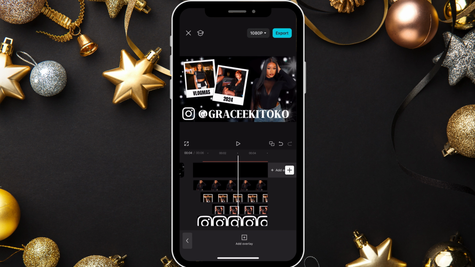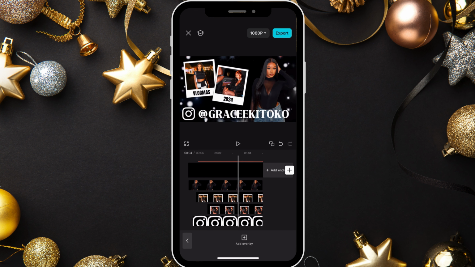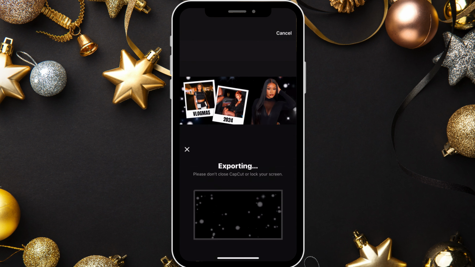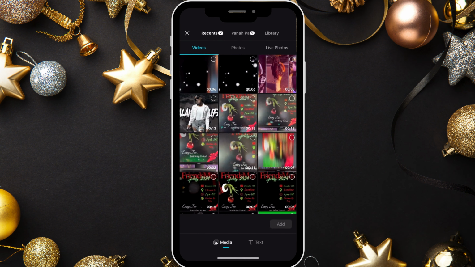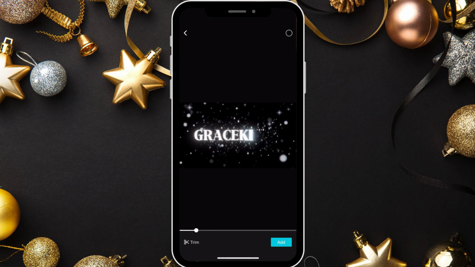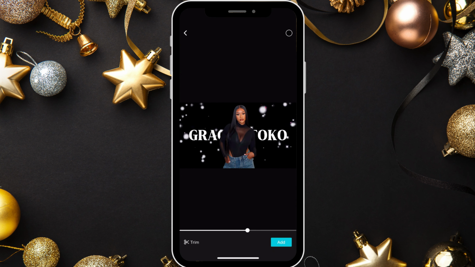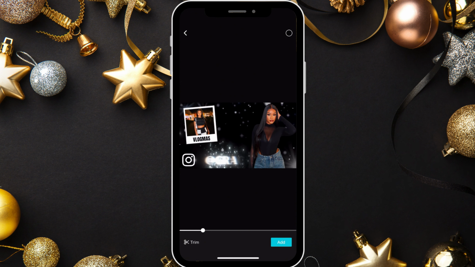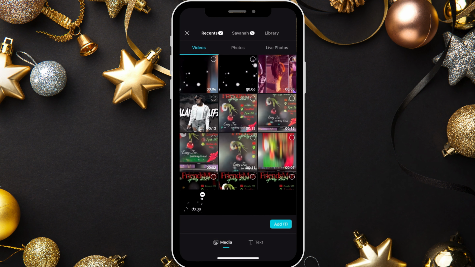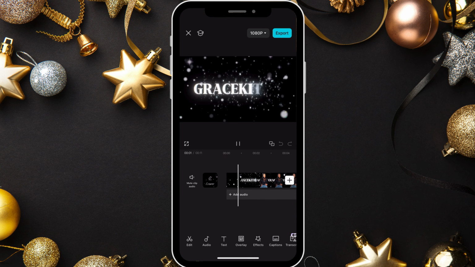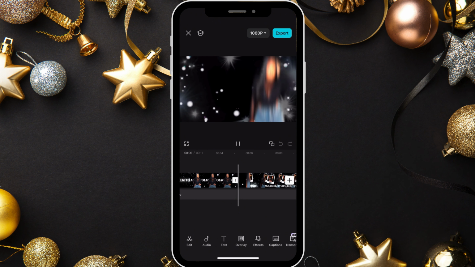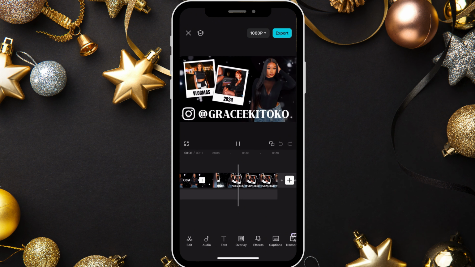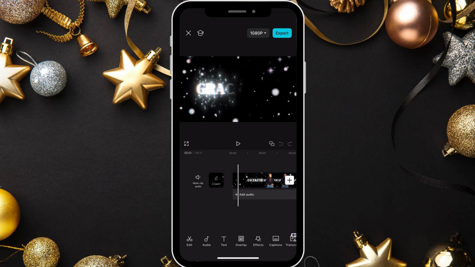Once you get everything the way that you want it to look, you are going to click on export and you're going to save it to your device. And from here, we're going to click on new project and we're going to add the first slide and the second slide that we've already created into the new project. And this is going to be the final project that we are going to edit in the end. So you're going to click on both of those and you're going to have the first slide with your channel name and picture, and you're going to have the second slide with the username in the project so far.